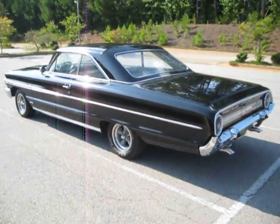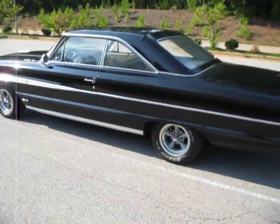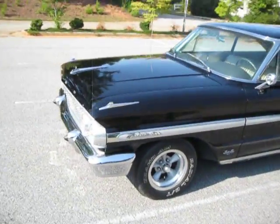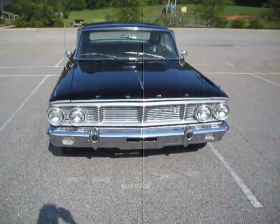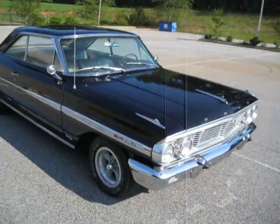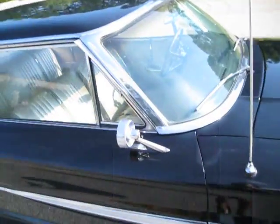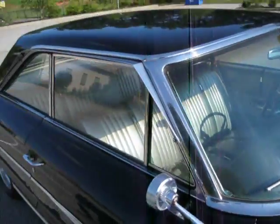Trunk closes easily, hood opens and closes easily. This is just a really beautiful car. I'm running a little long on the video, but I did want to show, if you can take a better look at the pictures that I shot of the underneath of this car. The bumpers have been re-chromed. I mean, the front trim looks amazing. The windshield's been replaced. I think they replaced it when they did the paint job because they just wanted to put new rubber in. It looks to be the original windshield.